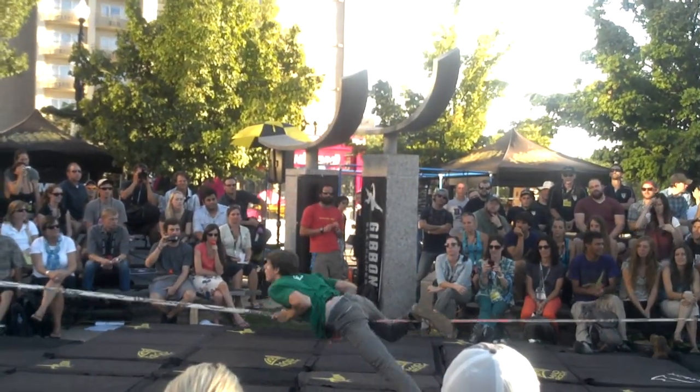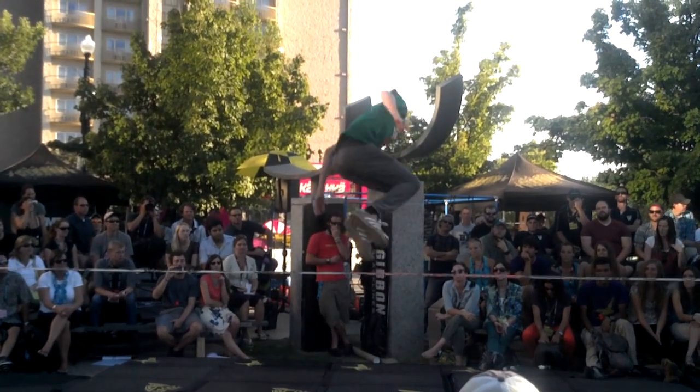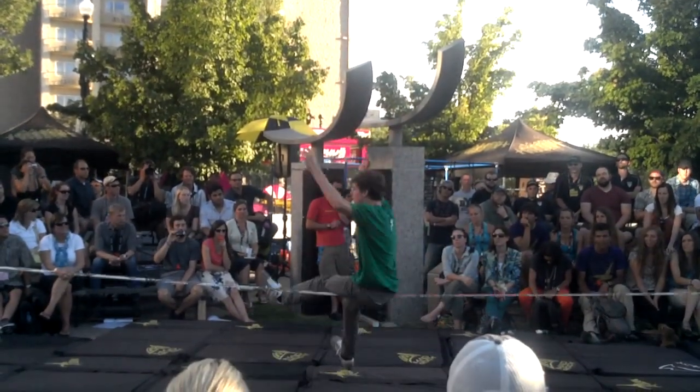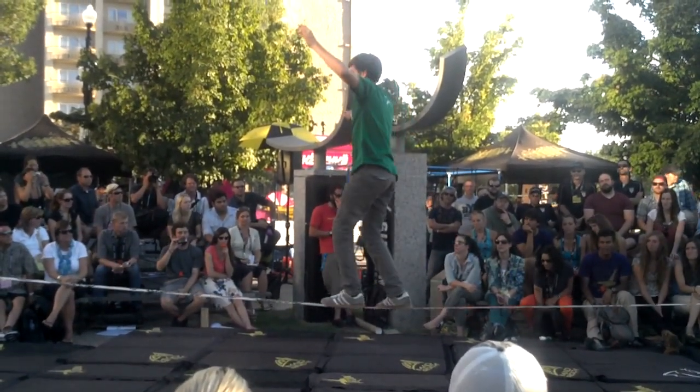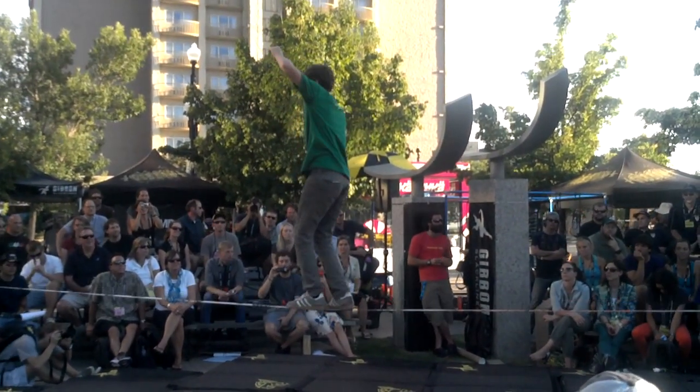Front side 720 to chest to butt to feet. Front side 360 free fall. Free fall. Both of these guys are gonna have to throw some huge combos in order to claim that prize money.